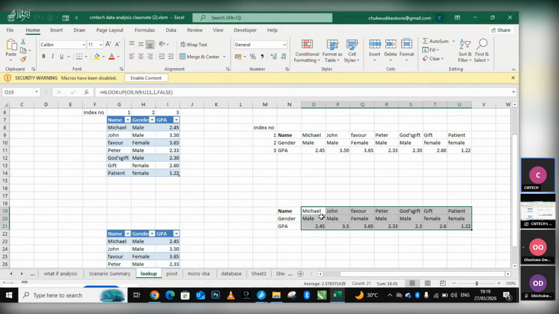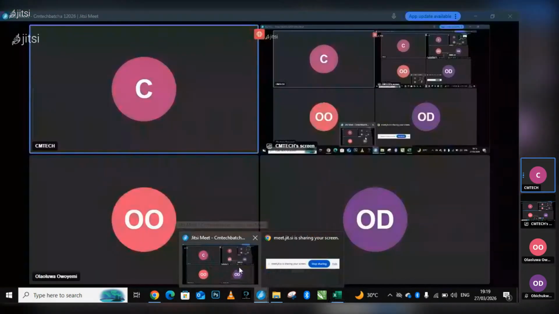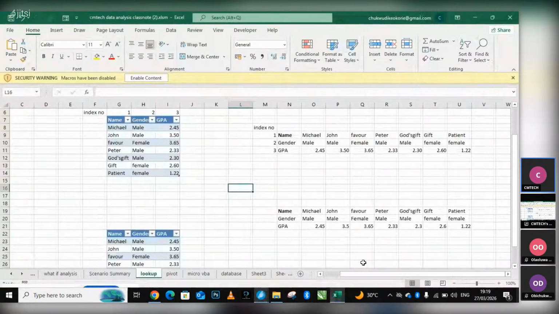Now, every cell here was empty. I had to generate everything from 1 to 3. You see how I generated it. You can do it. You have different ways of doing it, different styles of doing it. So I believe you understand what we have done so far.